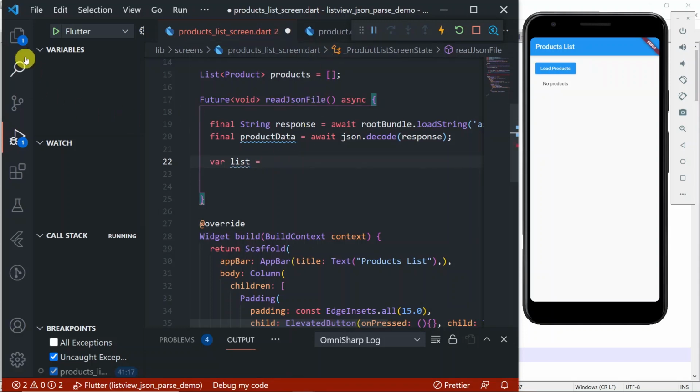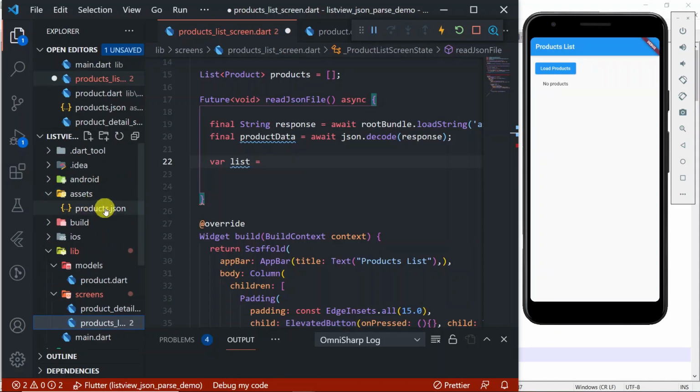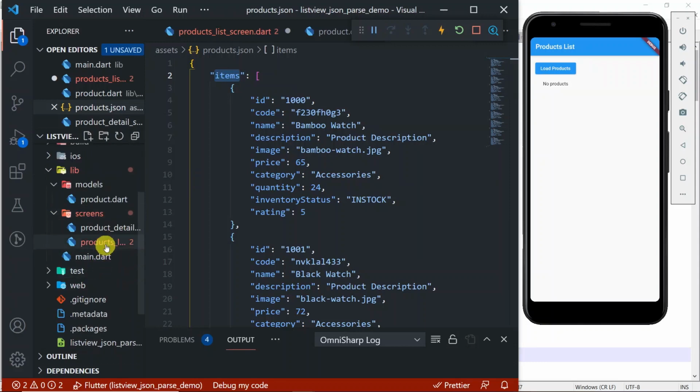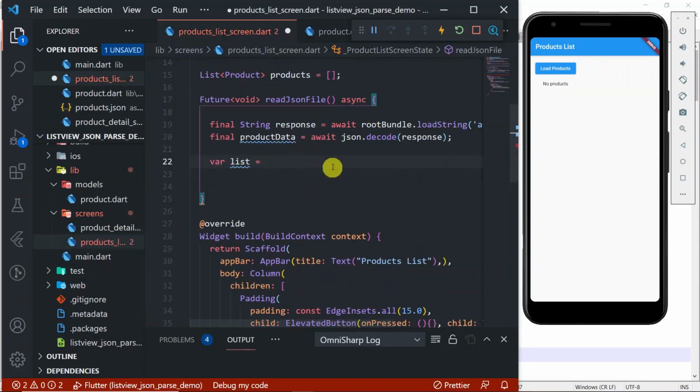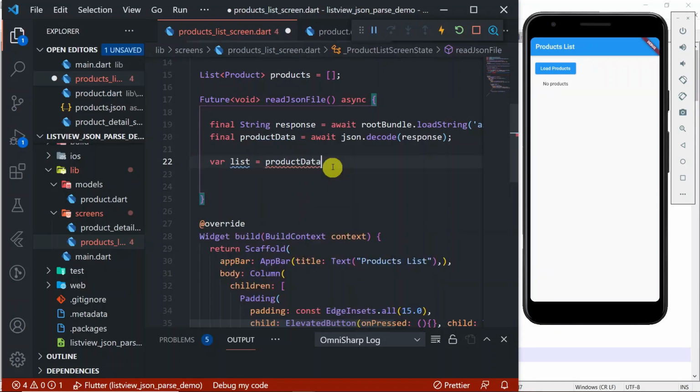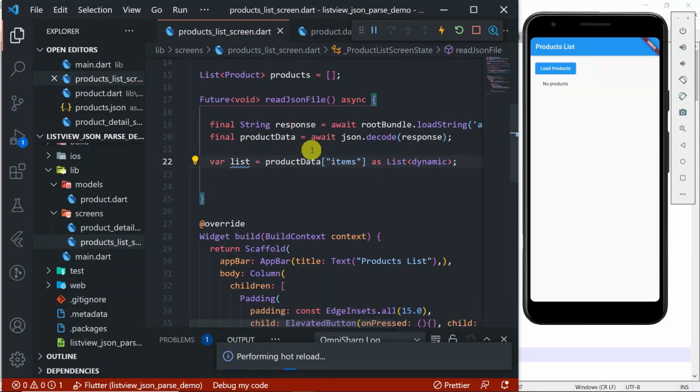Okay, in this JSON we have items, right? So this root we have to read, and this is going to be a list with dynamic because it can be anything. Until now the type of product is not identified.